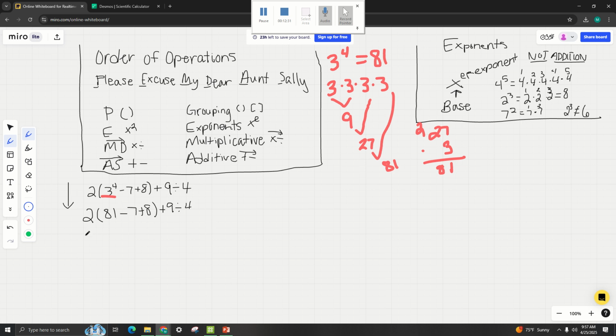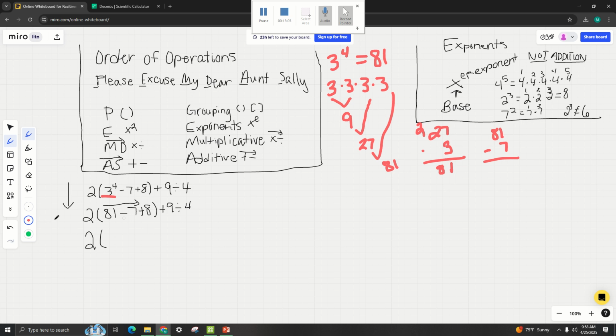So let's go ahead and continue. So I have 2, then I'm going to work in my parentheses still because I haven't dissolved them, they're still here. And I'm going to look and say, okay, there's no multiplication or division in here. There is addition and subtraction though, so I'm going to do it in order from left to right. So I have 81 minus 7, just for the sake of doing it. Let's just do it off to the side over here. Let's keep it in red, I guess. The green one's kind of a big pen. 81 minus 7, a little subtraction review.